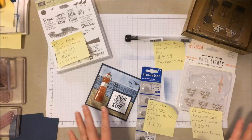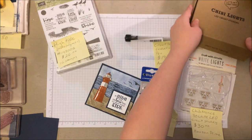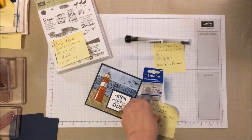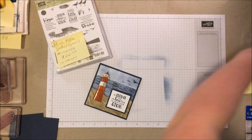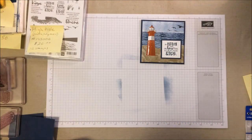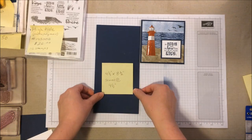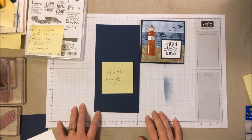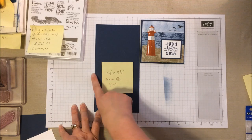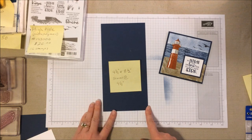Okay, so now that you have all your different basic info, we'll get into the paper measurements and make this card. So we're going to scoot that over. Okay, so for this card, I did a little bit of a non-standard size. It's kind of a square card. So it's cut at 4 1/4 by 8 1/2, so it's basically a 4 1/4 by 4 1/4 square in the front.